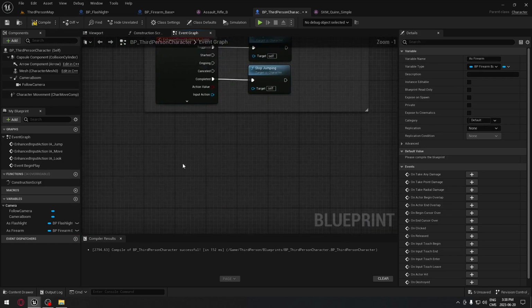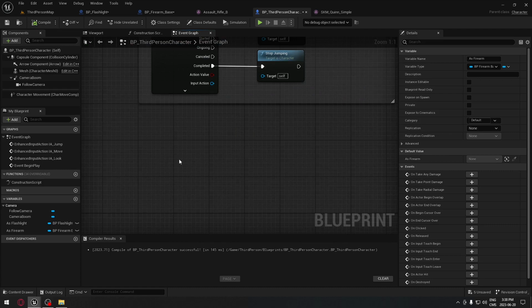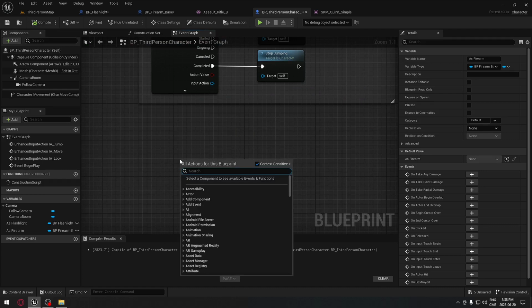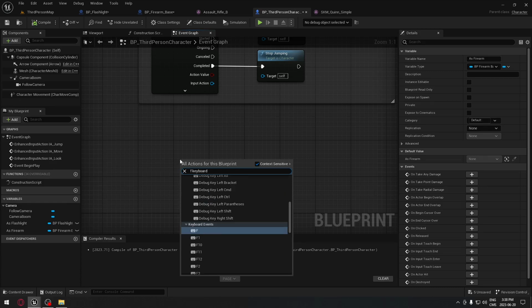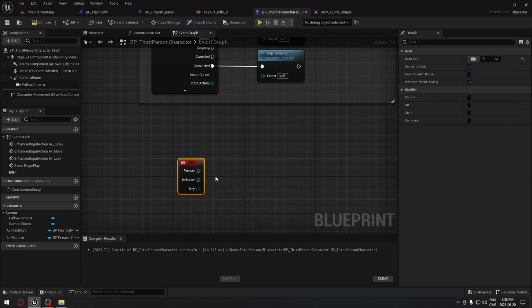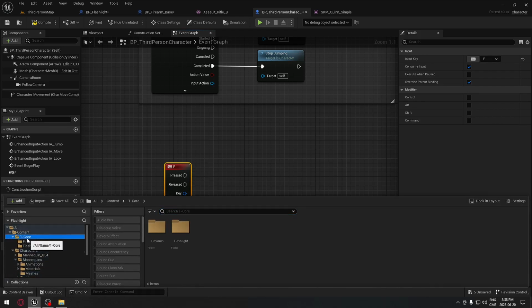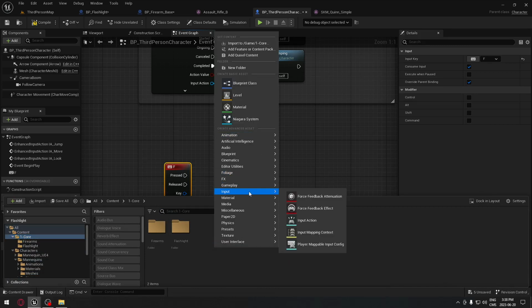So we're gonna go here, so we can add an action key. So we can search for F keyboard like this. I know it's not a good way to do this. You should go here. Actually, we can just do it correctly. So we're gonna go to input, and we have our input action.